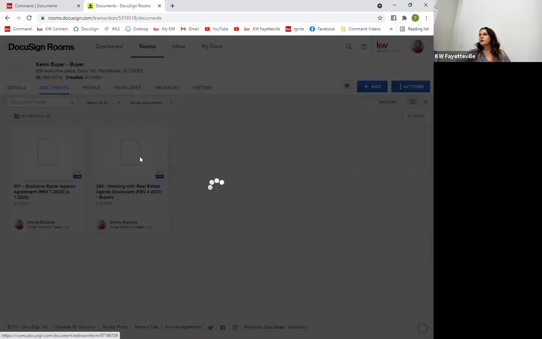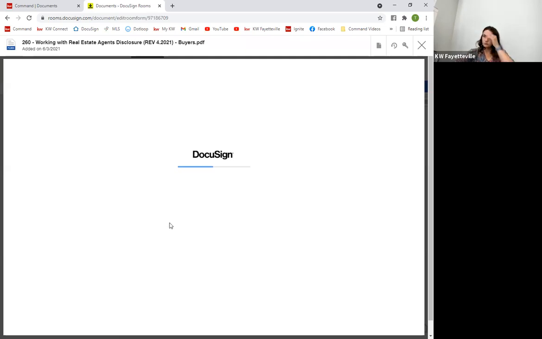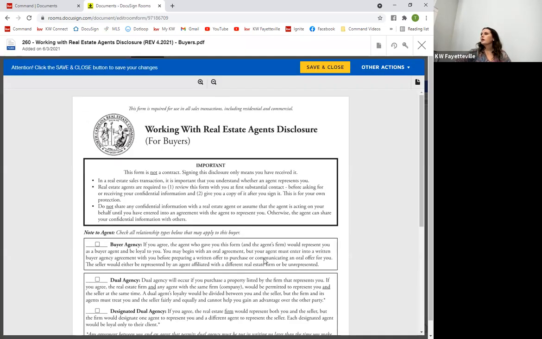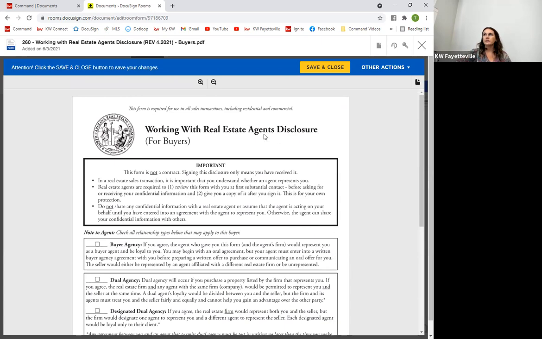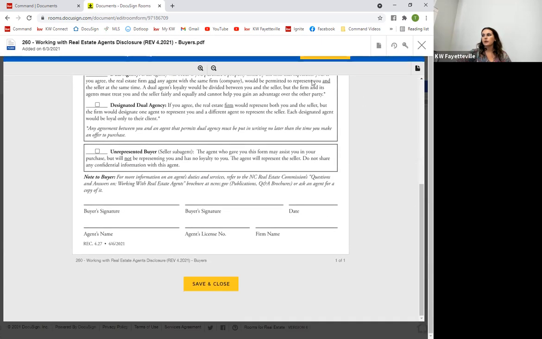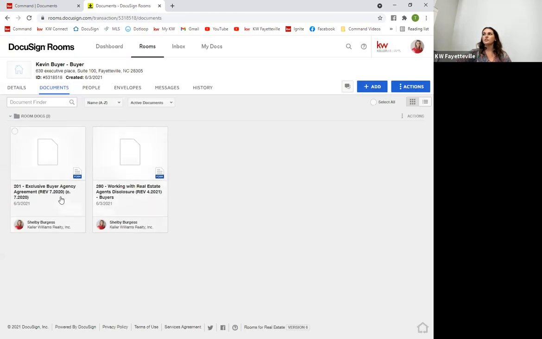Then I would go on to my next form since I brought in two. And then same with this, just go through. This one doesn't really have anything to fill out, but if you were using the old one, it had fields to fill out. You just fill it out, same thing, save and close. So this is definitely the time consuming part. This is the part where you're going to have a lot of questions probably if you're not familiar with these forms. Shauna, Trisha, any of our ALC, they can help you fill these out if you have any questions.